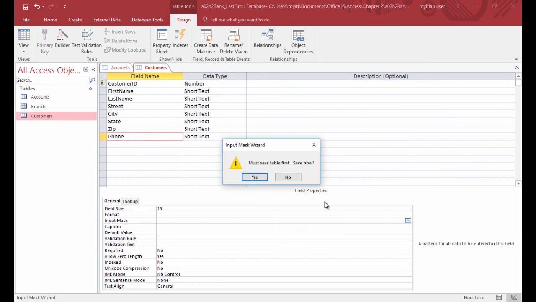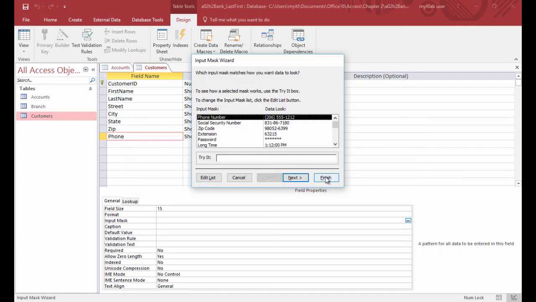You add an input mask to the phone field so that all phone numbers are entered with consistent formatting.